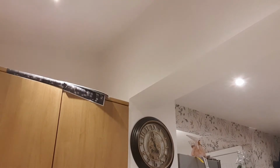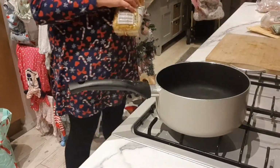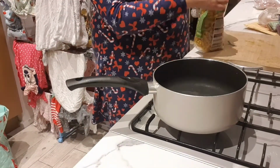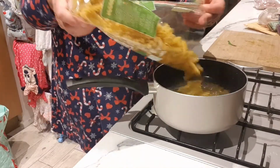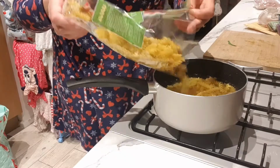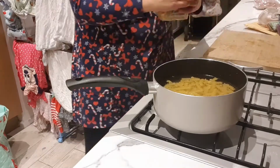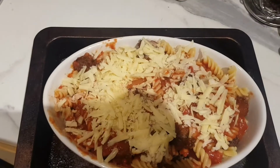I'm just going to get a saucepan and get the pasta ready. So I'm just using this quite big saucepan. The pasta and meatballs, it's got cheese on. It's just going to be going in the oven now for a couple of minutes just to melt the cheese.